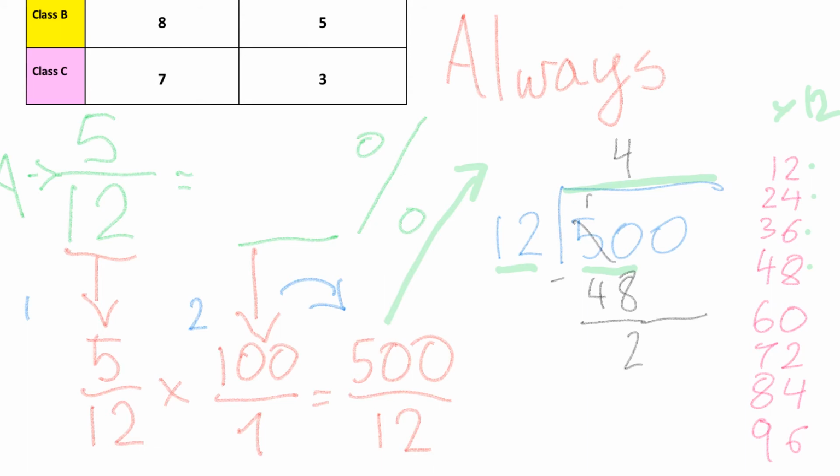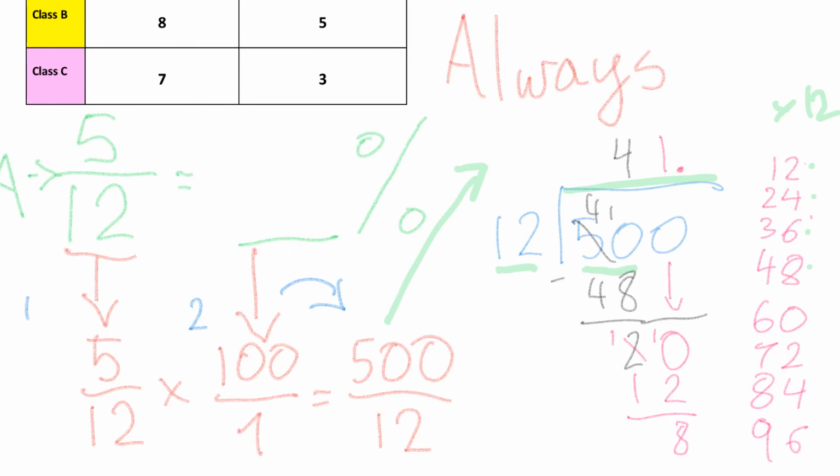That is my subtraction. I have a remainder of 2, which means that now I'm looking over here. That's 20. I can only fit one group of 12 into 20 because 24 would be too much. So that's 41. 1 times 12 gives me 12. 20 take away 12 gives me a remainder of 8.